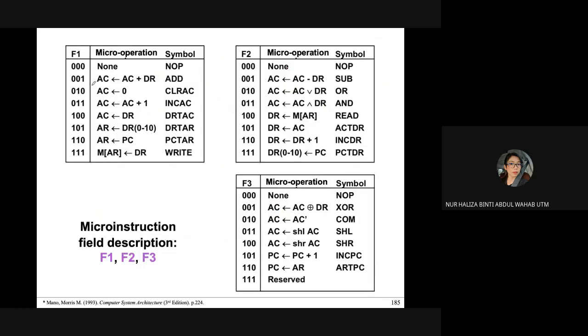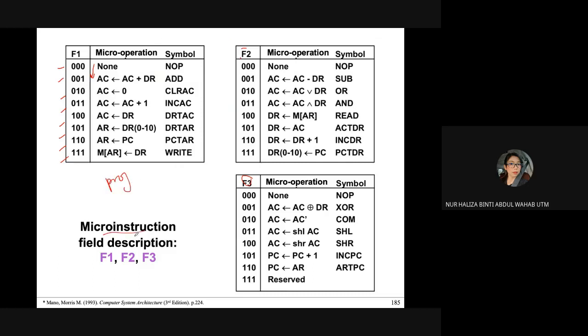Okay, you're going to see 1, 2, 3, 4, 5, 6, 7, 8. So eight possibilities for your micro operation available in your F2. Same goes for F3. What micro operations are available, especially in your programming?